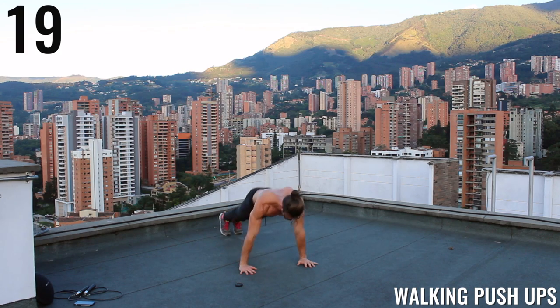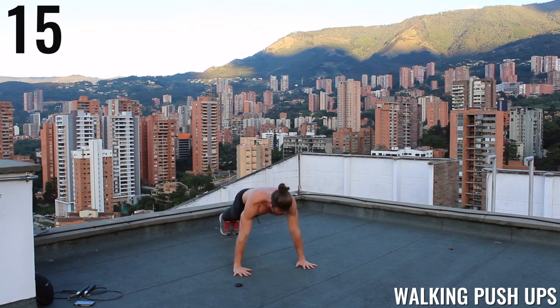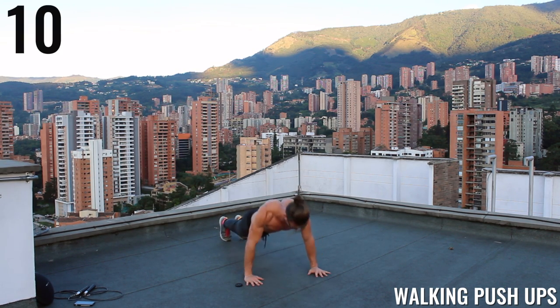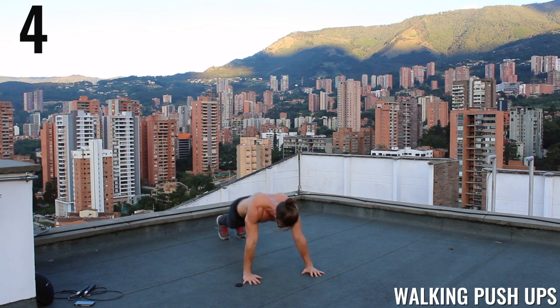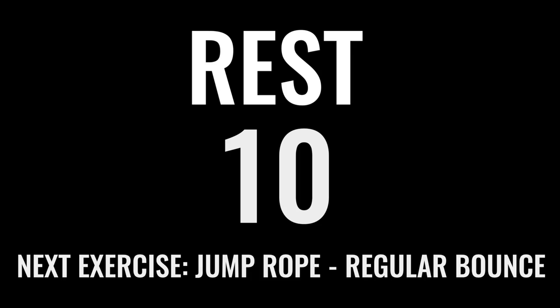There we go. Just focus on form here. Again, you're not trying to kill yourself. You just want to make sure you get solid push-ups and you just get in a great tempo during these circuits. The jump rope's really where you're gonna be wanting to push yourself as hard as possible. Here, you're pushing yourself, but you're keeping a steady tempo. So go ahead and catch your breath.